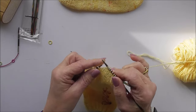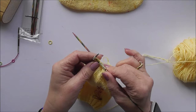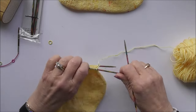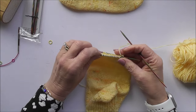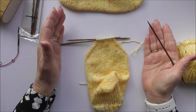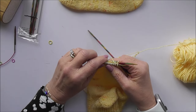Obviously I've been doing my socks like this for quite a while now, so I'm used to working with just 3 DPNs. If it's easier for you to work with 4 DPNs for the toes, then that is entirely up to you, but I'm quite used to it now. So I'm going to come back, I'm going to finish these 8 rows. No, not 8. Is it 8? Yeah, it is 8 rows. And I will come back and then I will show you, guys, how to do the Kitchener stitch. And then we're done. So I'll see you in just a little while.